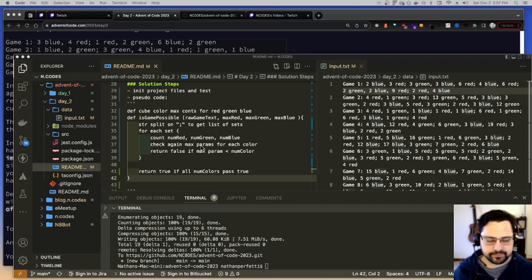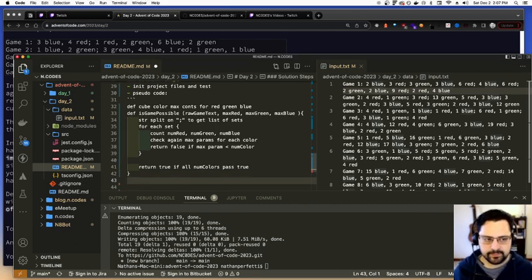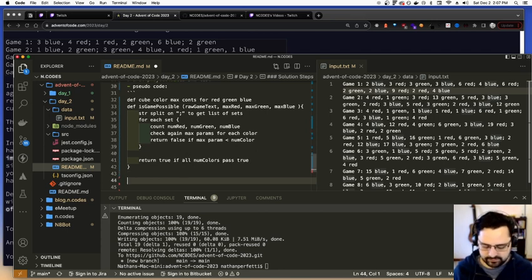So from that, we're basically going to count the cubes. This will be a function, count cubes. And it's going to take in each set as a param.